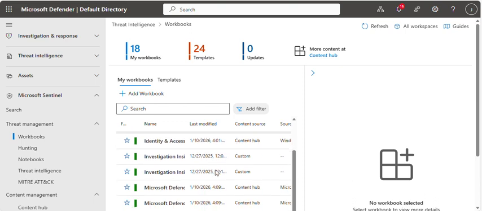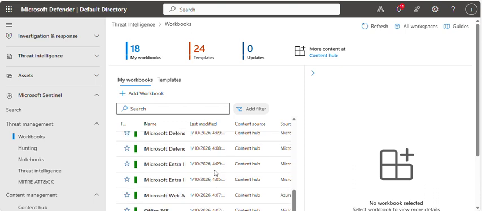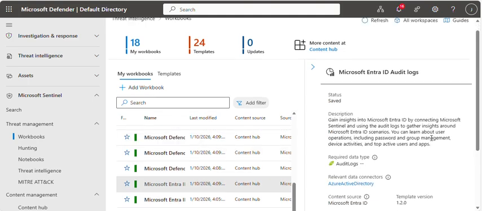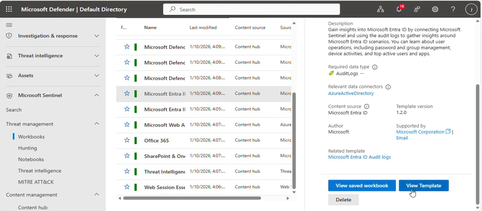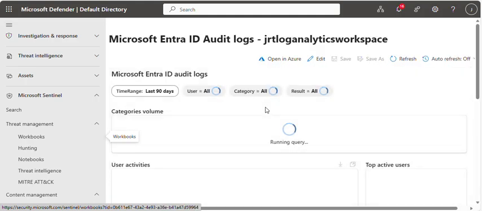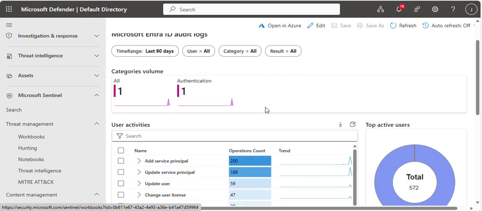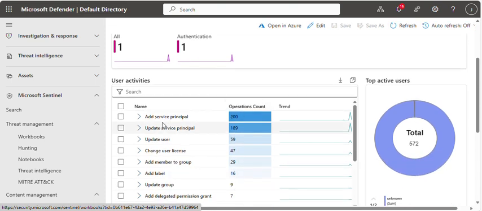We have seen Microsoft Entra sign-in logs. Let's see the Microsoft Entra audit logs workbook. View saved workbooks. See, there are some insights: user activities, add service principal, update service principal.